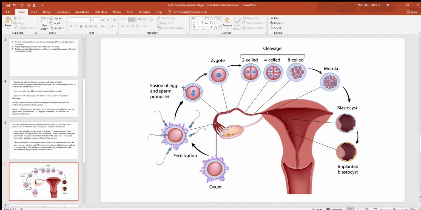So there we will have these two individual haploid cells with their genetic material fusing together to form the zygote. Then the replication occurs, and here's the morula, as we mentioned, and the blastocyst off to the right. And here's the implantation, usually somewhere around day 6 or 7 is when it will occur.